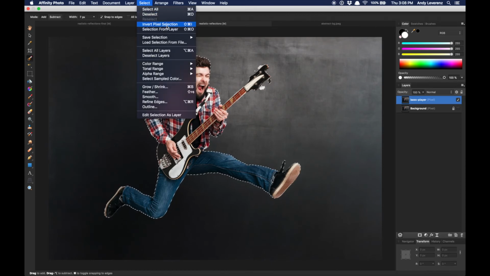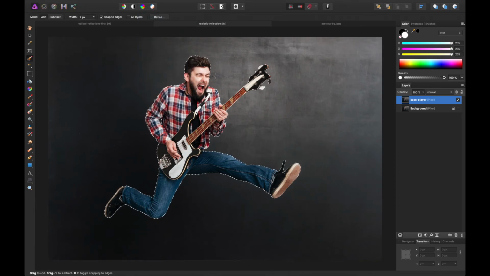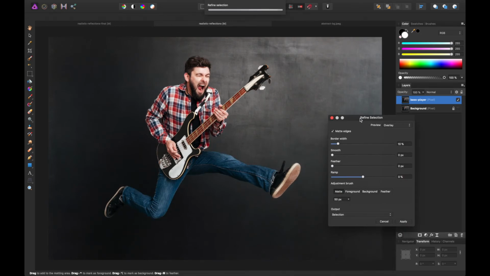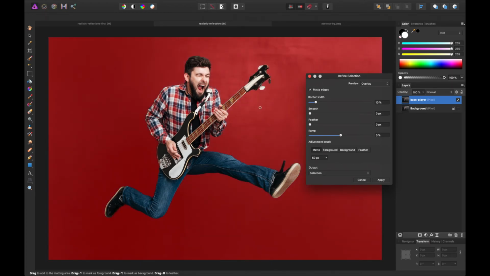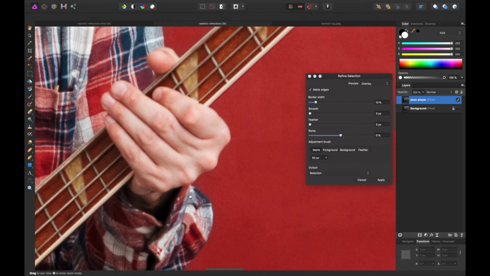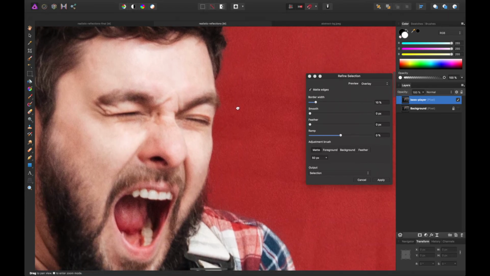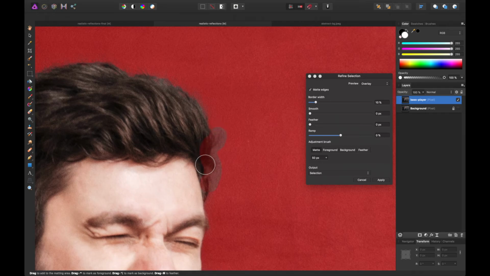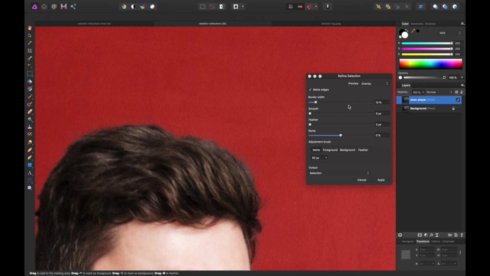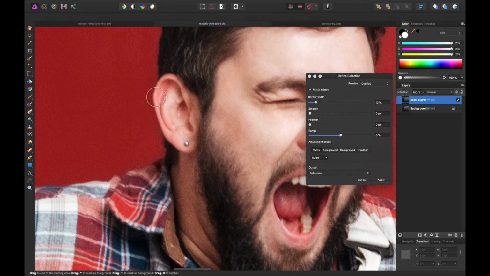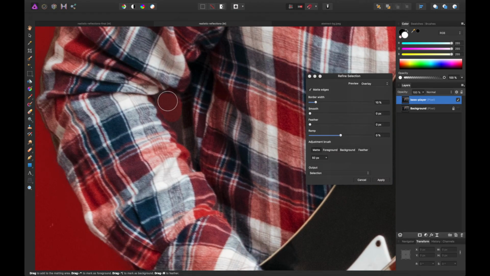With everything selected, I wanted to invert the pixel selection and it should appear this way. There we go. With that selected and inverted, we want to refine the selection a bit. Right now it's selecting the background, and what we want to do is brush in certain trouble areas that we know might be hard to get the selection from, which is typically hair for sure. You can just brush those in. You don't have to mess with these controls so much unless you prefer to. I actually like to brush through this refine selection tool to get as good a selection as I can in the end, because we're going to mask this background off and we don't really want to see much of the background at all.